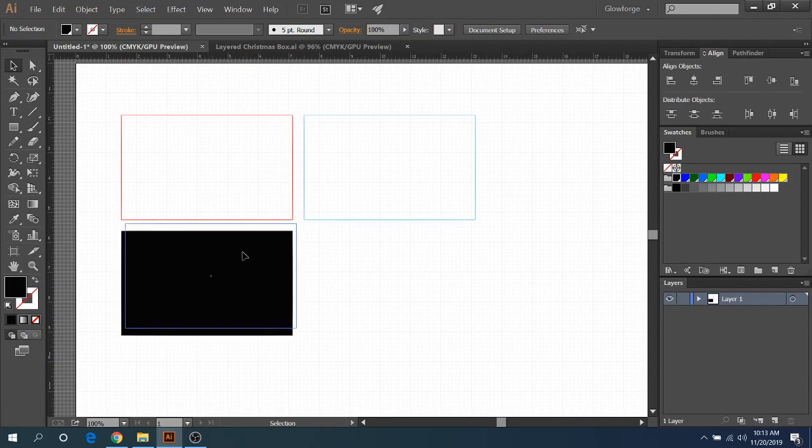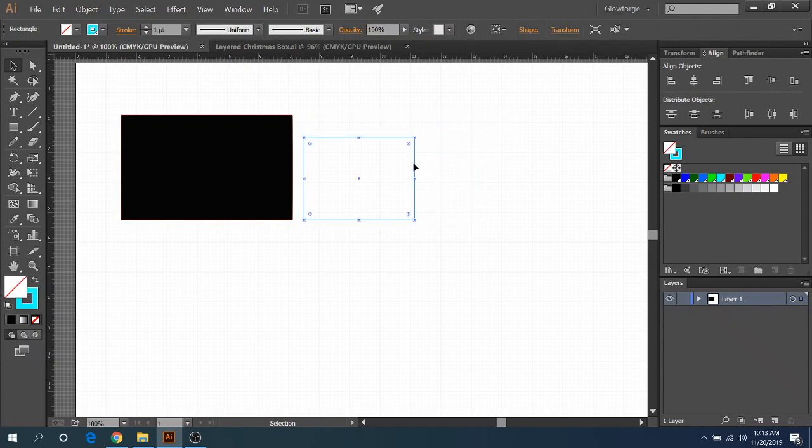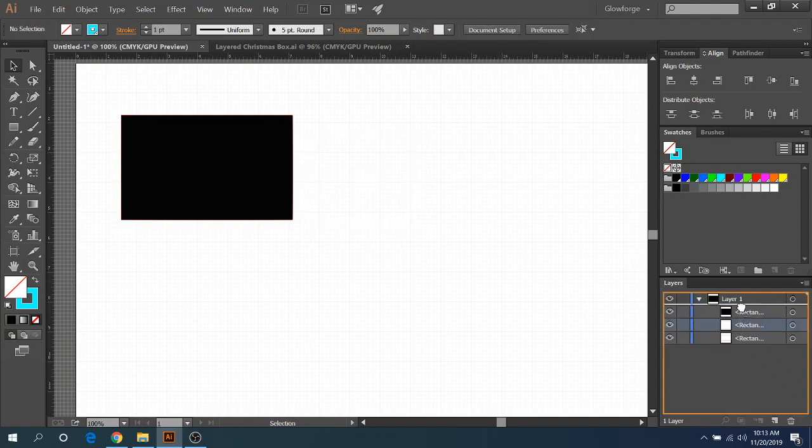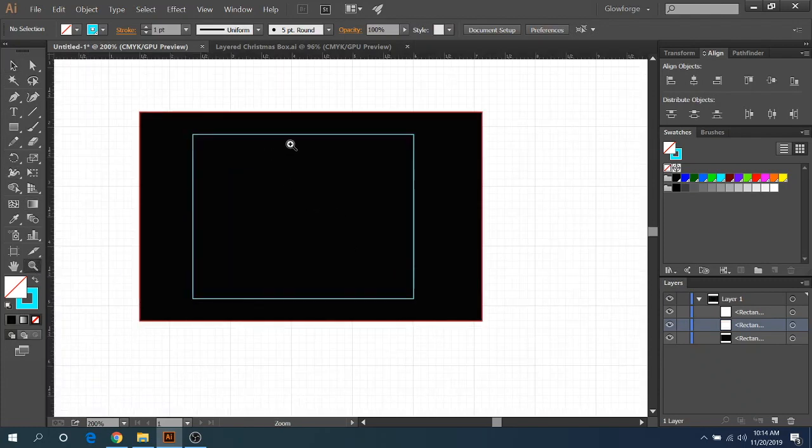So if we put this all together and I put the engrave inside the cut, and then, just for example, I'm going to shrink this down because you wouldn't have a score in there. I'll just put it right there, and let me bump that up to the top here, just so you can see what's going on. And I'm going to put the cut up a little bit too. Now that you can see what's going on here, if you had all of this in your design all at once, it would engrave that whole black area, and then you could set the score on this smaller rectangle to score this spot out. And then the cut itself would be cutting out all of the inside that was just scored and engraved. So let's elaborate on that a little bit.